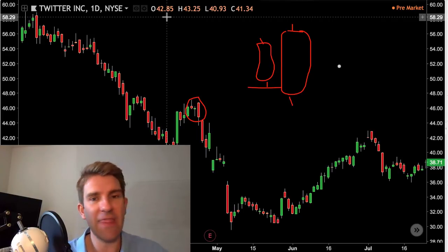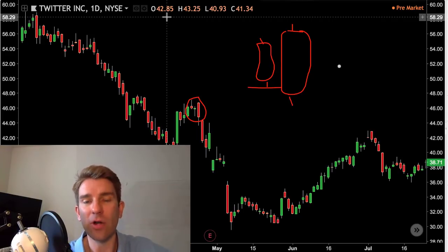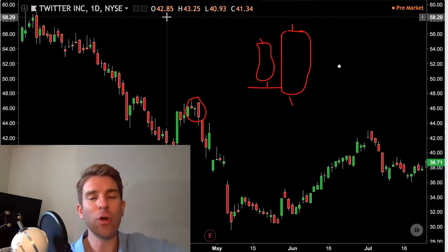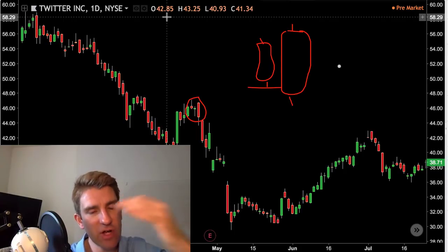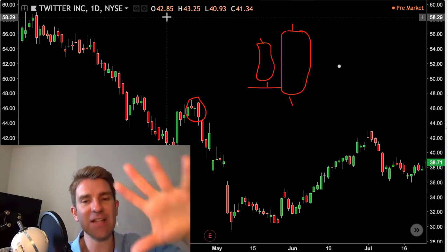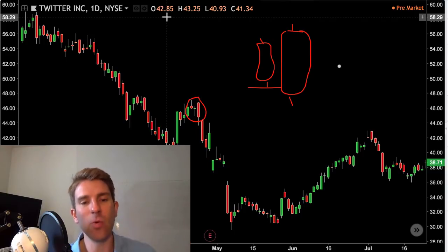So you're only going to get that once a week on currencies, on a Sunday night. But stocks, you're going to get it potentially every day. You've got a massive universe of stocks, massive universe of shares. Any country, whatever country you're watching this from, it's going to work. If you have that gap that gets rejected and you get that shape, you want to be paying attention.